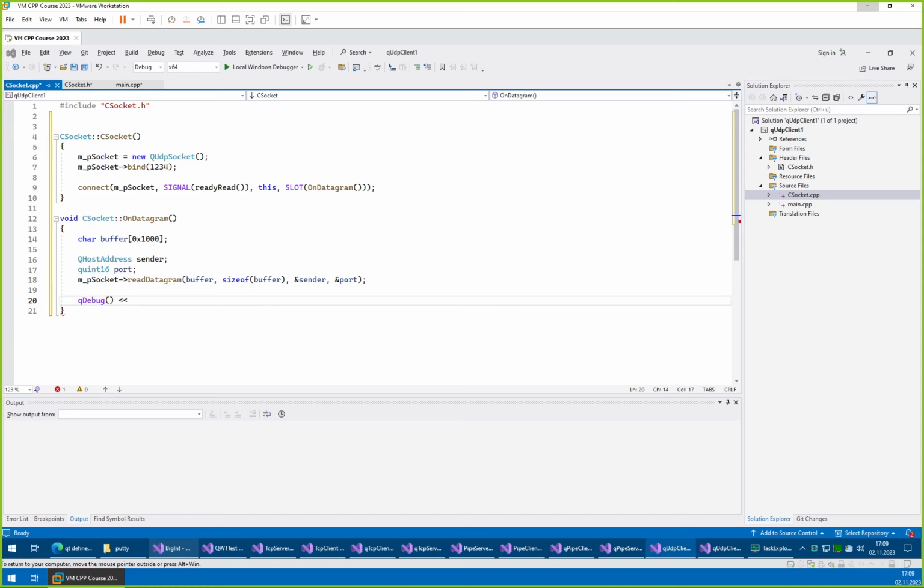We will print to debug what we have received, and to not print any garbage, we will set the last byte to 0. This way it will be a 0 terminated string that we read, and of course we want to send that data back to our other end.